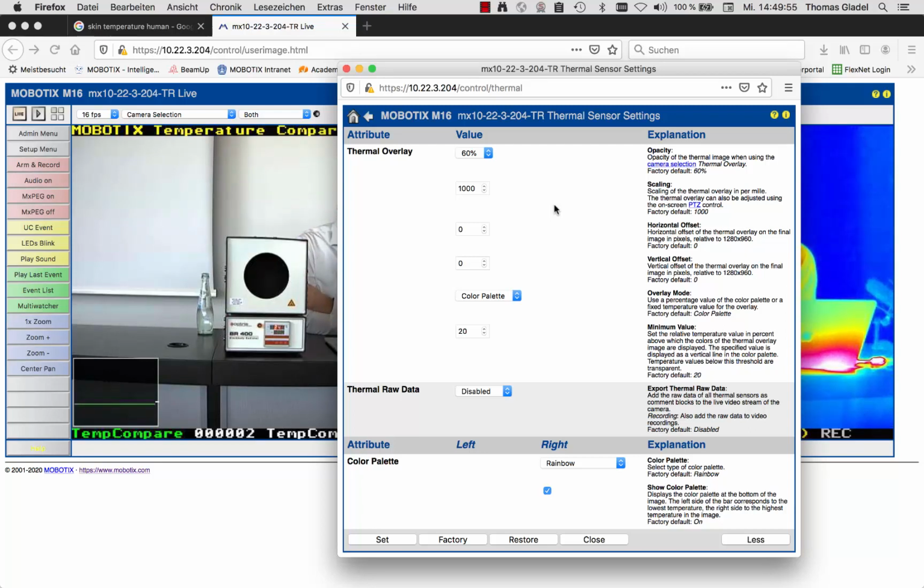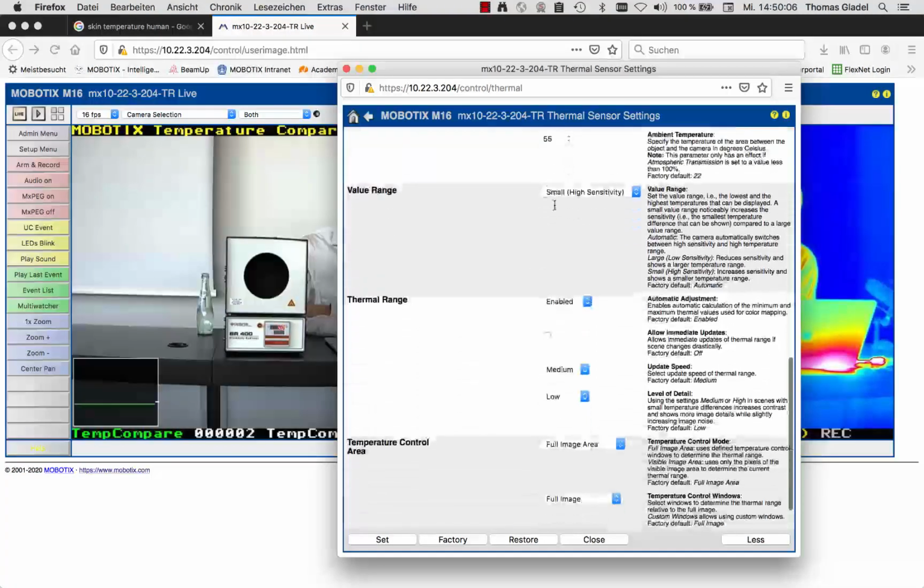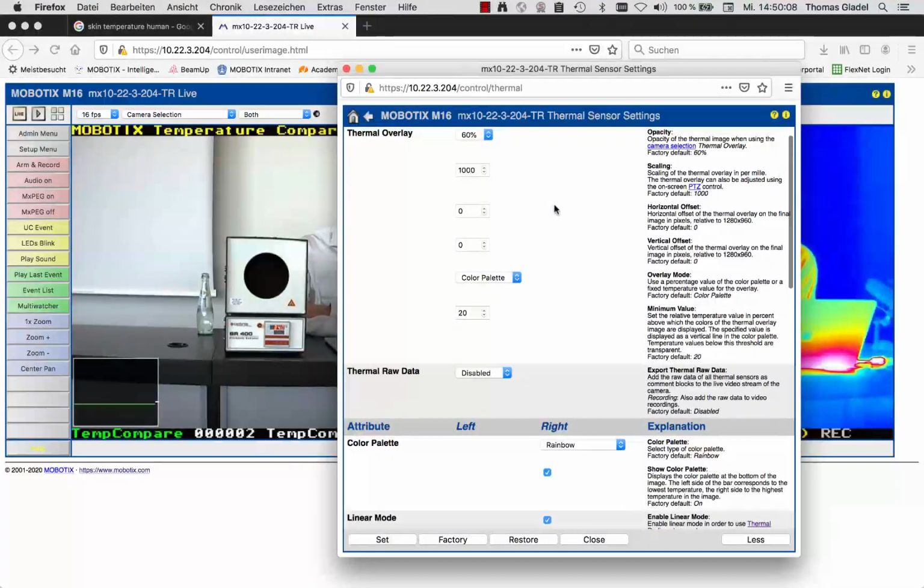Yeah, hopefully you have also seen the other webinar about thermal cameras. This other webinar is also something we offer, where I explain all these different settings. So I don't want to repeat this here. I just want to come to the important settings where we now want to do the calibration.